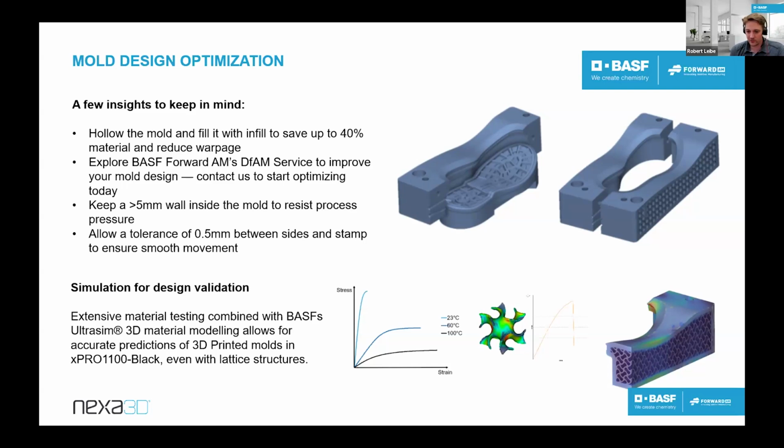We also develop material properties here to make the materials available in simulation software. So we do a lot of testing, not only the standard quasi-static tensile tests, we test at different strain rates and also at different temperatures. An example is the little graph you can see down there with the 3 curves of the RG1100 black. The light blue one being at room temperature and the darkest one being at 100 C.